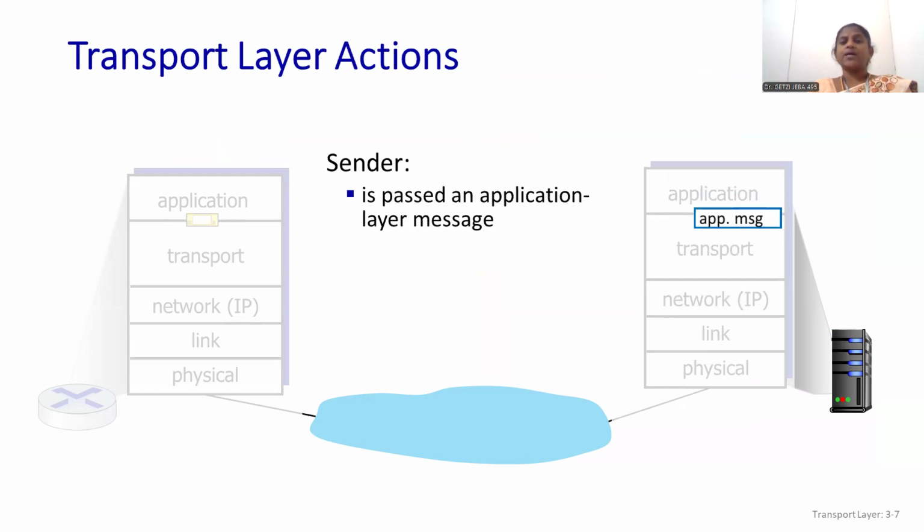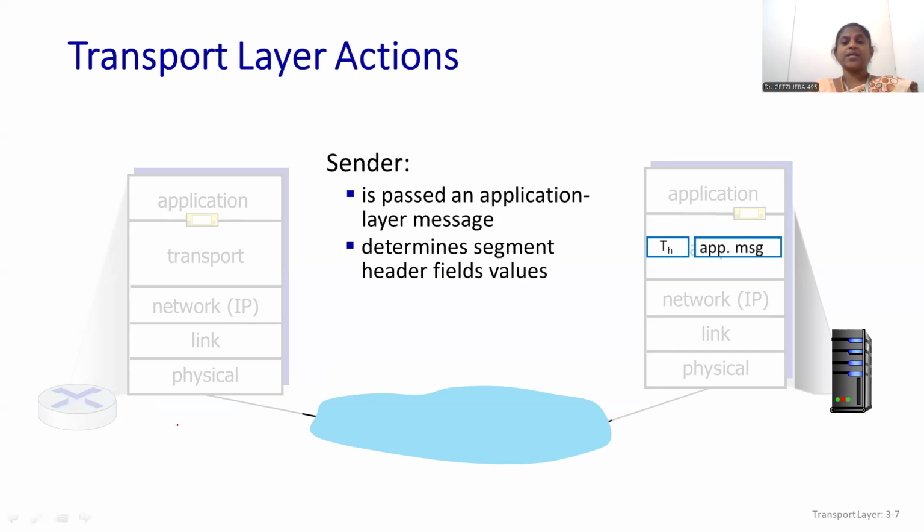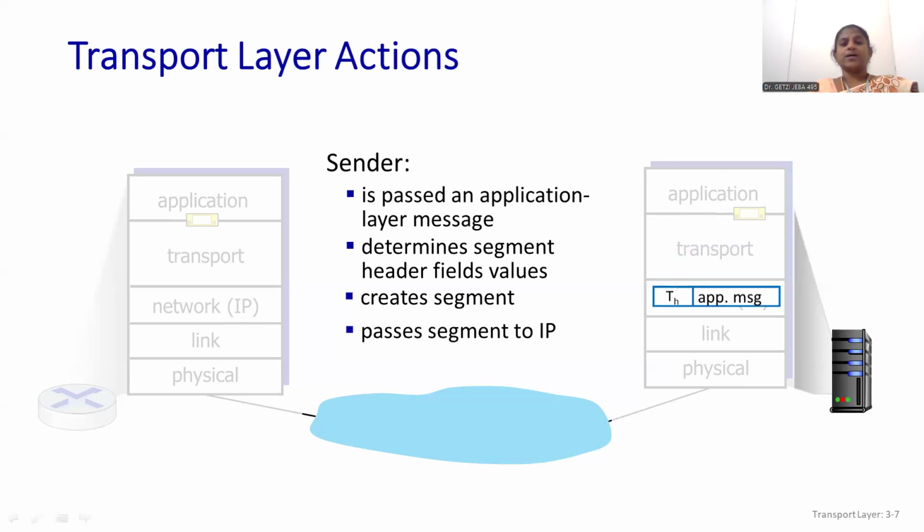So this animation shows how a message travels from the application layer of a sender to the application layer of the receiver. It starts from the application layer and is passed to the transport layer on the sender side. The transport layer adds some header fields like port numbers, sender port number and receiver port number. Maybe in the coming classes we will discuss more: it can contain a checksum value to check for errors, a sequence number, an acknowledgement number. In general, in the transport layer, the port numbers are added. And then when it comes to the network layer, it adds the IP.